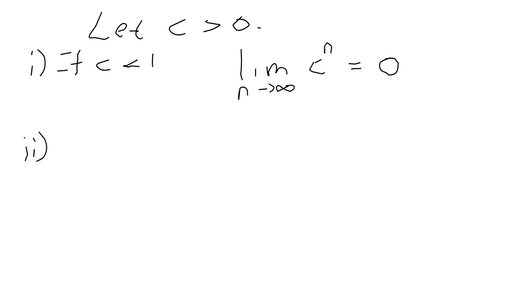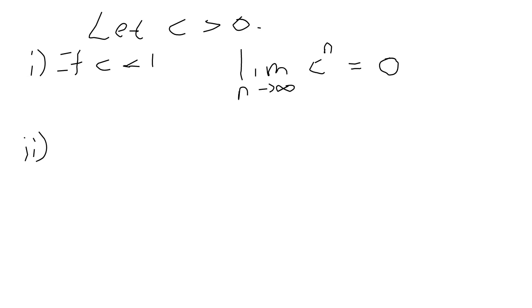C to the n. Oh, the C. Remember the C was actually a fraction already. So maybe that's why you were thinking about that. C is a fraction because remember we said that C is positive and it's less than 1, so it has to be a fraction. That's true. Yeah, that's true. Sorry. So it ranges from 0.0000 with a million zeros and then 1, up to 0.9999999.